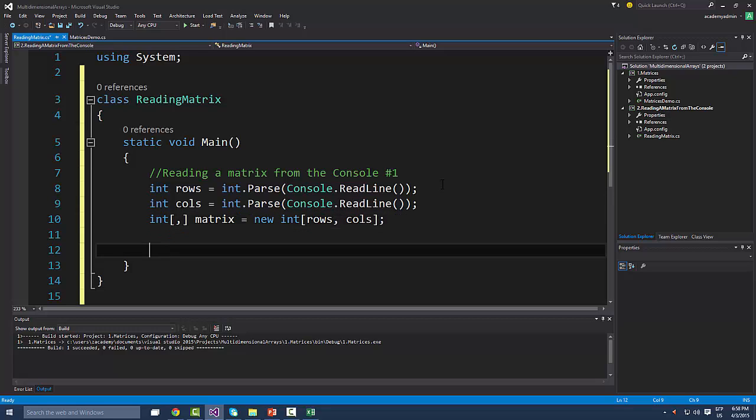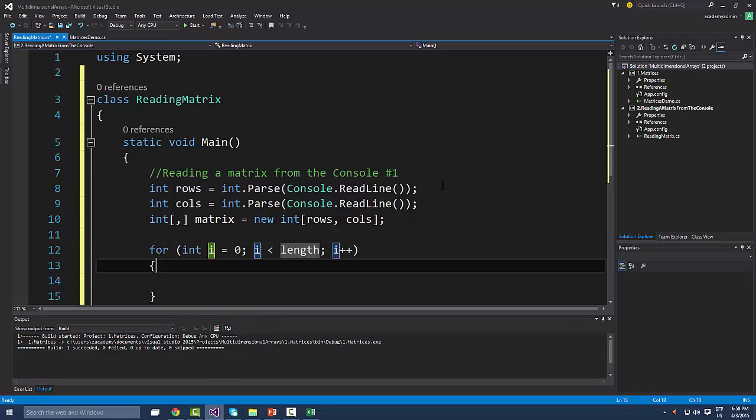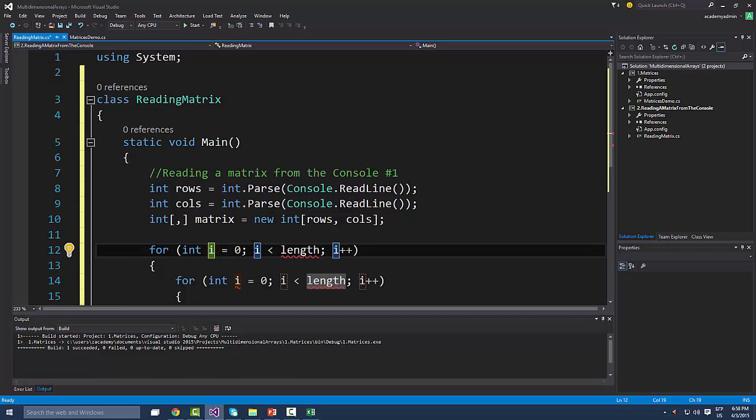Okay, so I have to go through each single element. So these are 2 fors to iterate over each one, and here, out of kindness, I'll just put row, and here I don't have to do the whole matrix get length and so on, because I already have the number of rows.